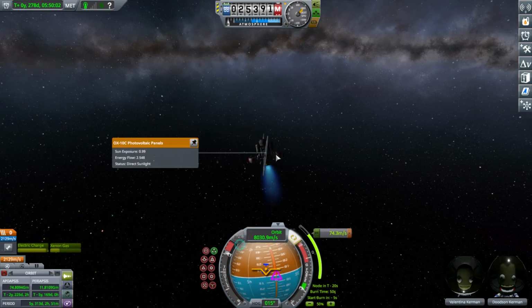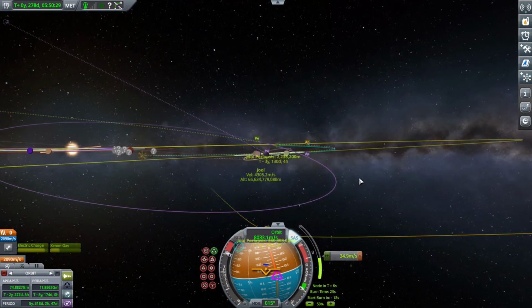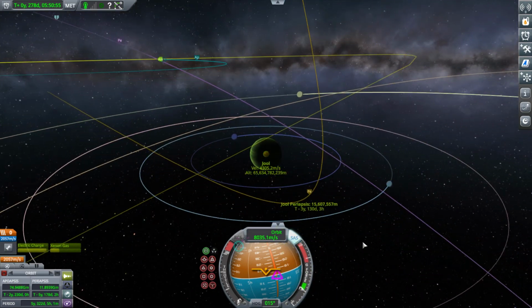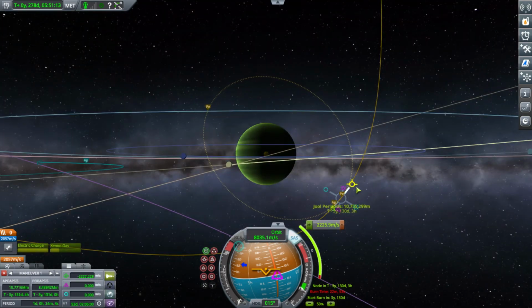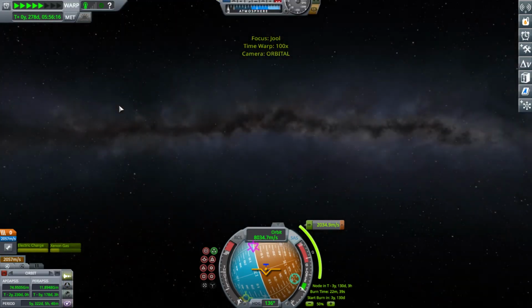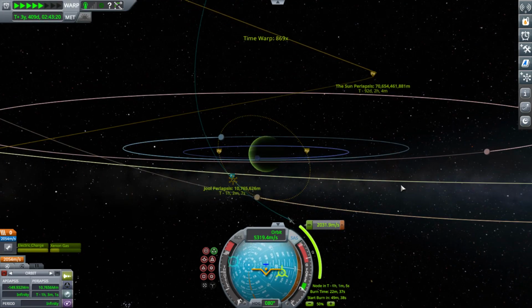Now, there is one problem that I didn't think about. Solar panels, because they worked fine close to the sun. However, near Jool, they don't work as well because they're farther from the sun, so they get less light. Which means, and because my ion engine needs power, I can't use it at full power. This burn is short, so I don't need it. However, for the orbit burn, for that one, I won't be able to run the engines at full power.